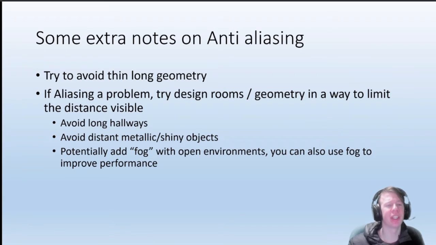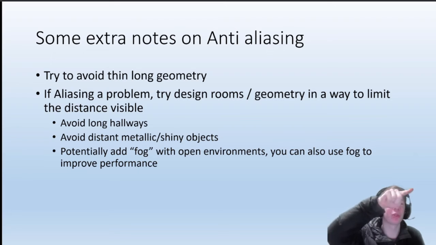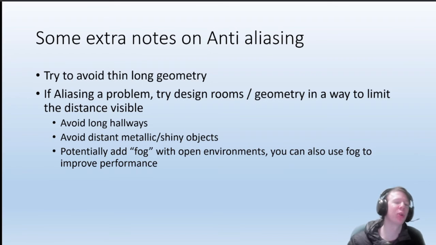Ideally, you want to design your rooms in such a way that you can't see objects too far in the distance. So maybe making your room S-shaped rather than having long hallways. If you have an open environment game, you could add fog, and you could also use that fog to color objects that are beyond that fog.